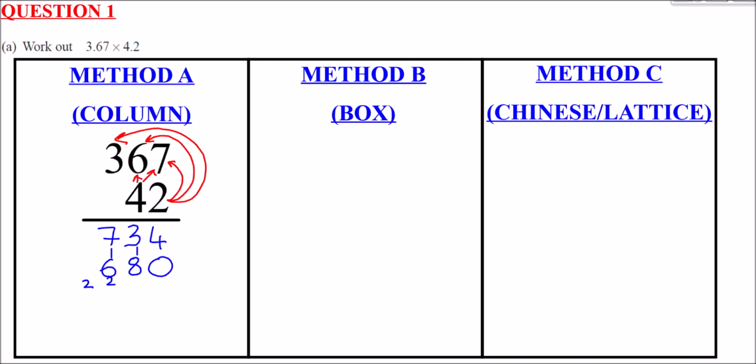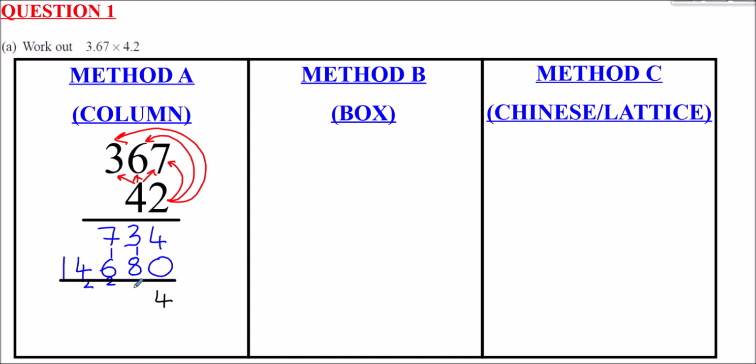And finally we do 4 multiplied by the 3 above it. 4 multiplied by 3 is 12, plus this carried 2 gives us 14. We now add these big blue numbers you see, not these little ones, because those are the ones we use for carrying. So we just add these up in a line using column addition, and then we've got the final answer. So 4 plus 0 is just 4.